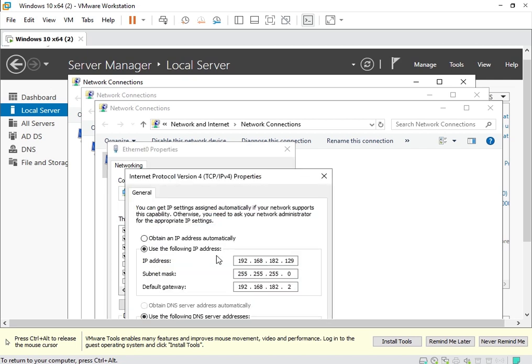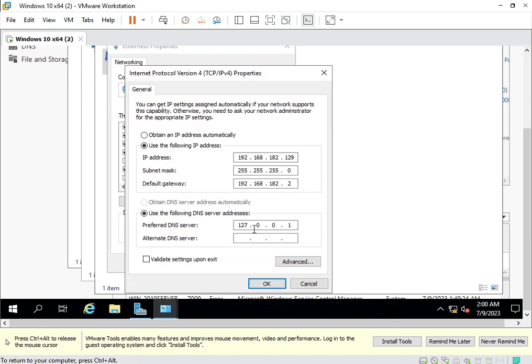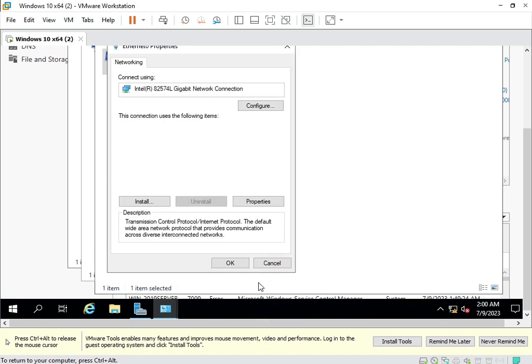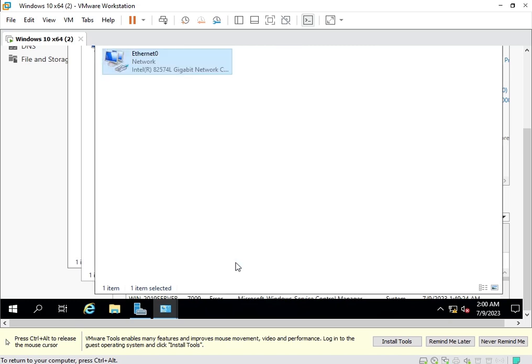Okay, so double click on this. Let me go down. Okay, so I'm now going to change this to the IP address. Okay, waiting for that to come up.